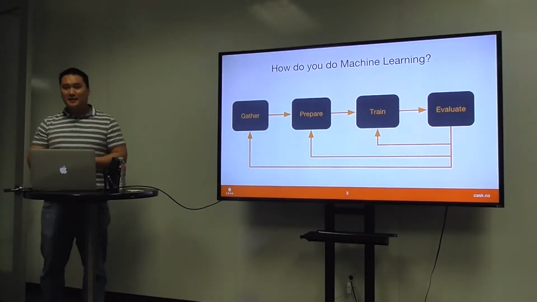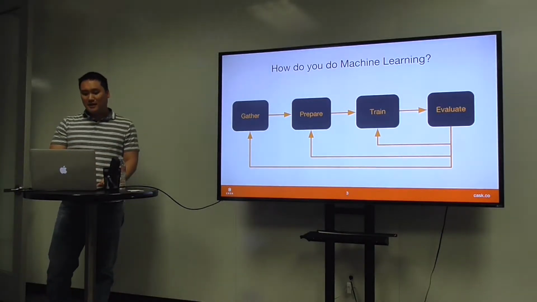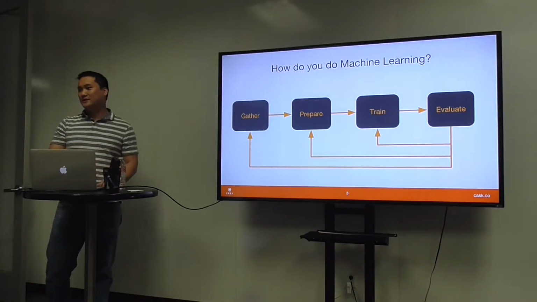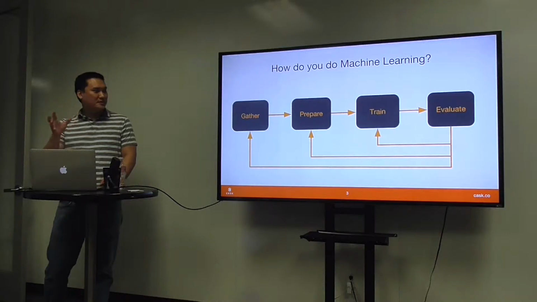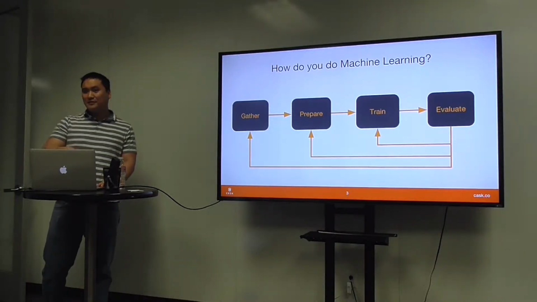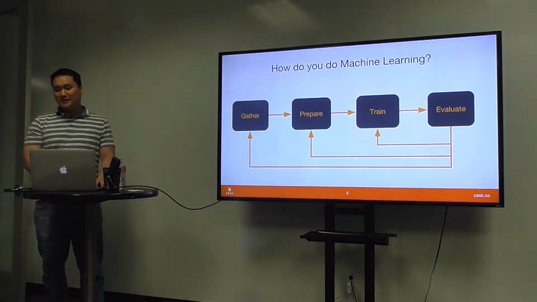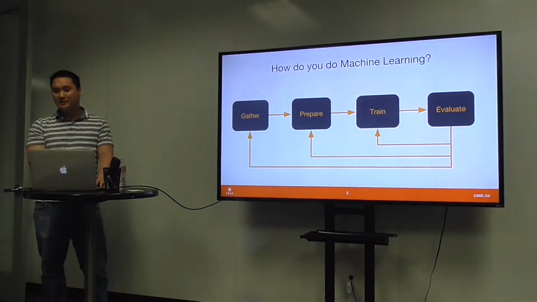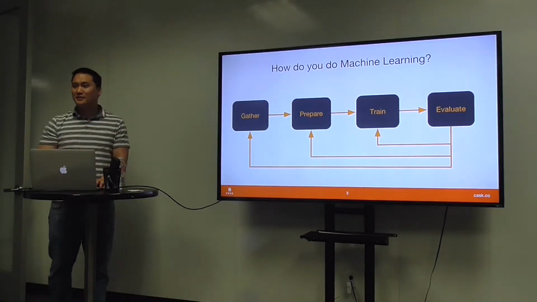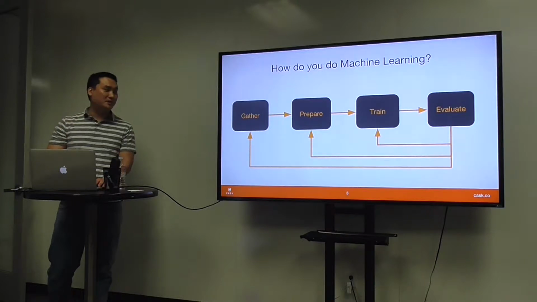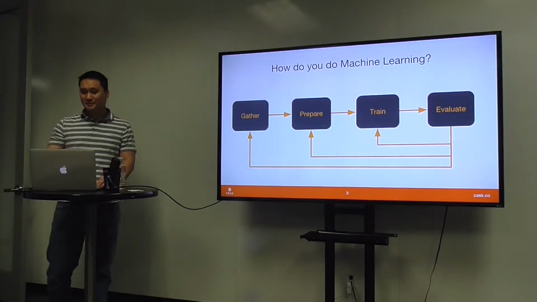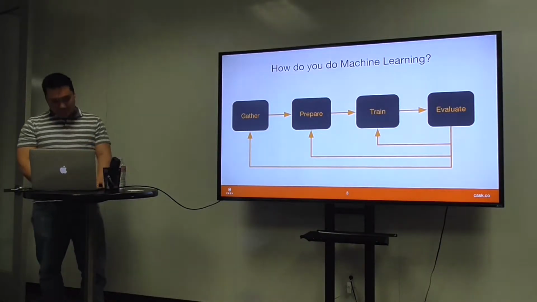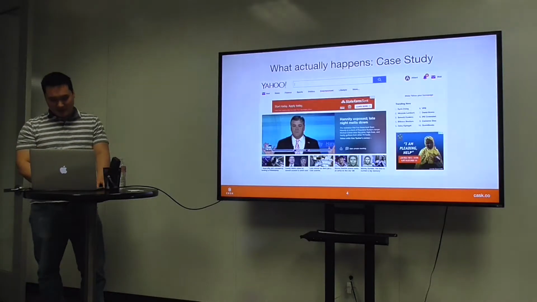And generally how you do it, usually you start with gathering some data, then you prepare it, you pre-process it, you clean it up a little bit, and then you run it through some library for training, and then you evaluate it, see how good it did. And usually at this point you'll see it didn't do as well as you might think. And you might go back to one of the previous steps. You might try different parameters for your model or trainer. You might see that your data is a little funny. You might want to filter things, change it a little bit. Or you might gather additional sources of data to see if you can get more types of signals. So it seems fairly straightforward.